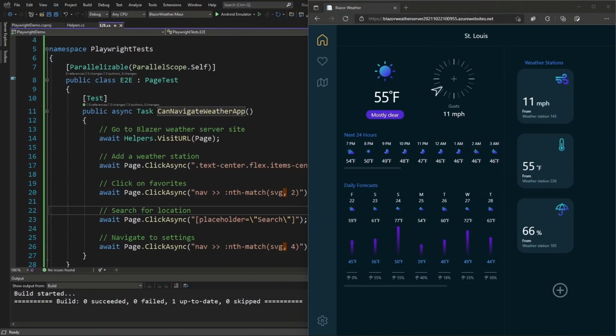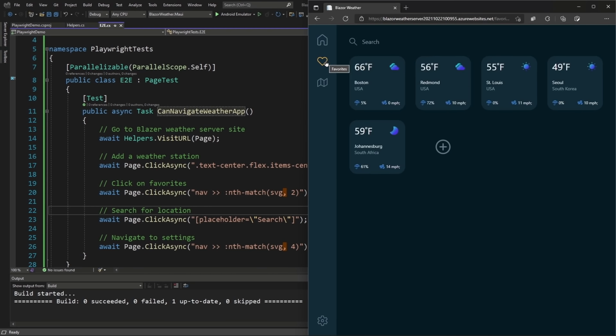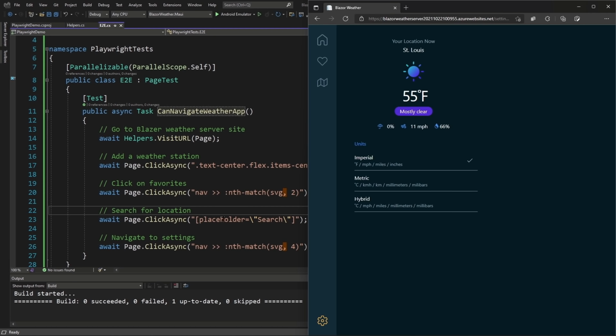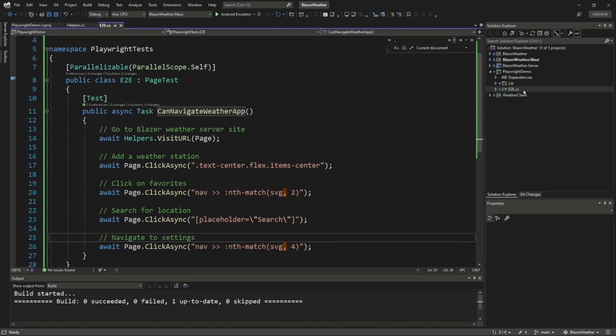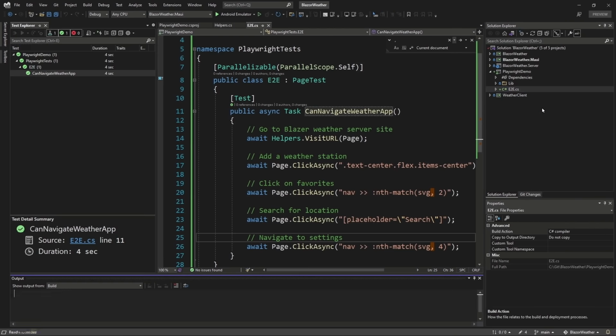What's great about Playwright is that it works with your preferred languages and frameworks. I showed you a React.js app, but Playwright also supports TypeScript, Python, Java, and .NET applications. Now let's take a look at a Blazor application inside of Visual Studio 2022. Here, I have a weather app completely written in C# with .NET Blazor. I've written a few Playwright tests leveraging the .NET SDK, and my tests show up directly inside of the Visual Studio Test Explorer. I can run specific tests or all my tests with just a single click, as I would expect as a C# developer inside of Visual Studio 2022.